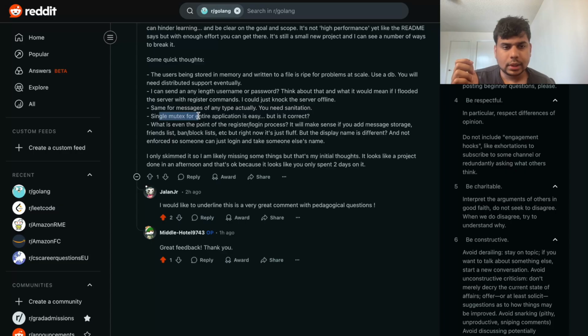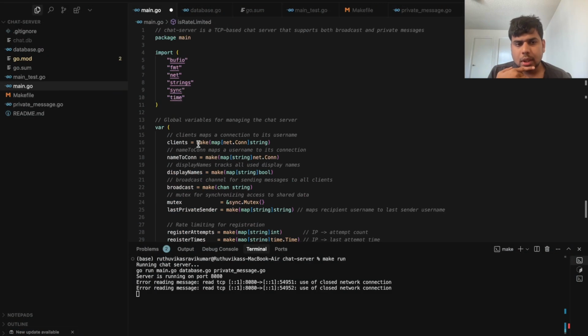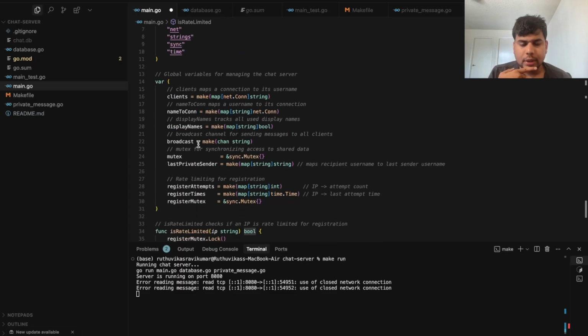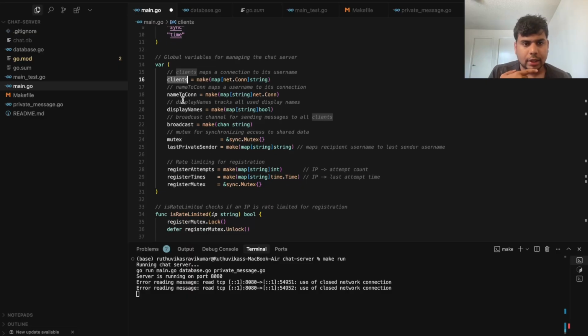And that telling single mutex for entire application is easy, but is it correct? But here I actually don't have a single mutex. I basically have a mutex for different use cases. So this mutex is for using these maps, like client and client map and connection name to connection map.